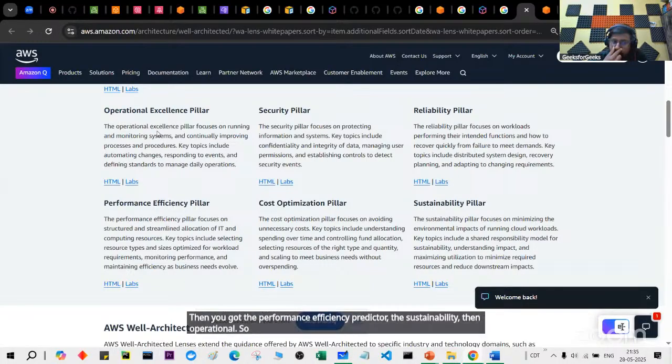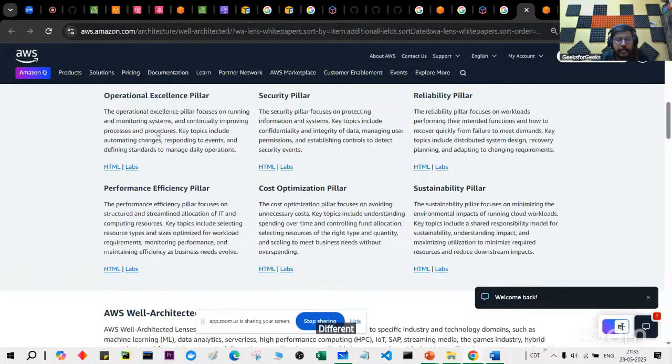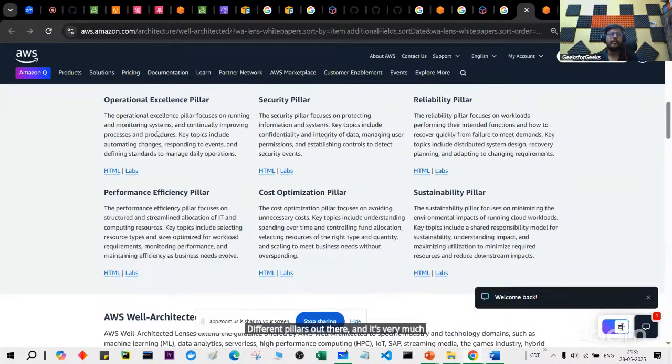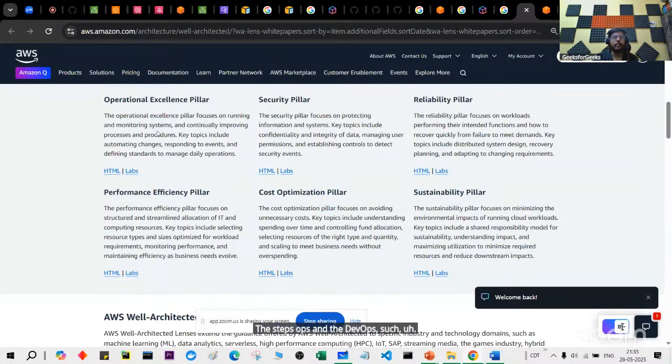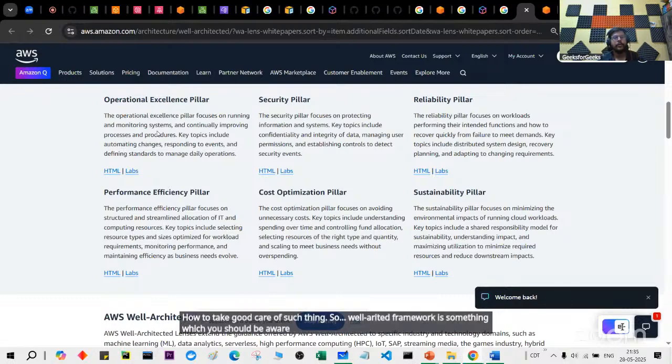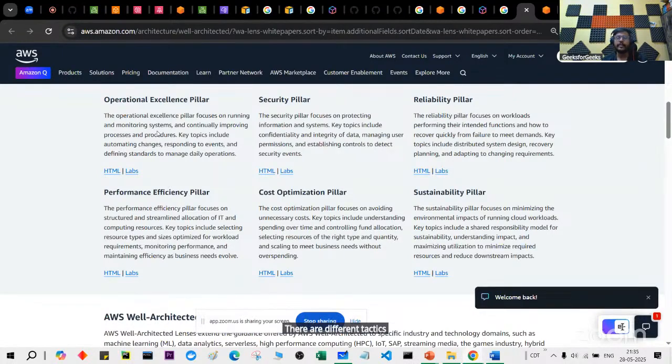These are different pillars, and it's very much advisable whenever you're working with AWS, and even in the certification exams like Solutions Architect, SysOps and DevOps, such things will appear, how to take good care of them. So the Well-Architected Framework is something you should be aware of. There are different tactics which can be helpful to take action.